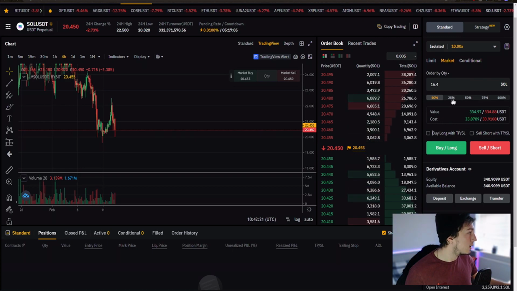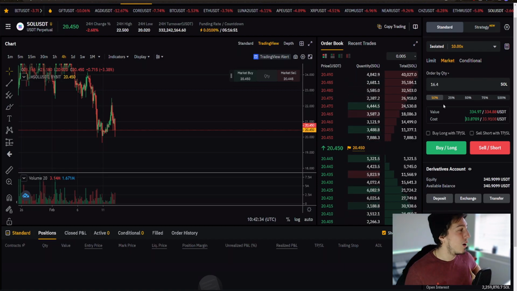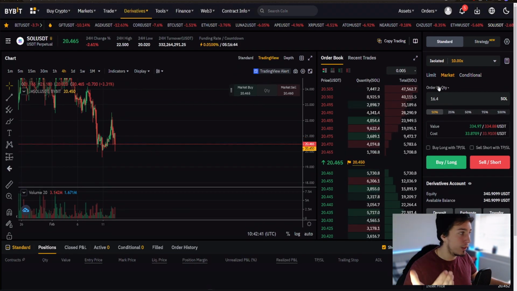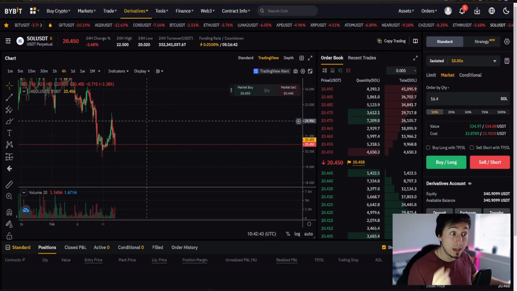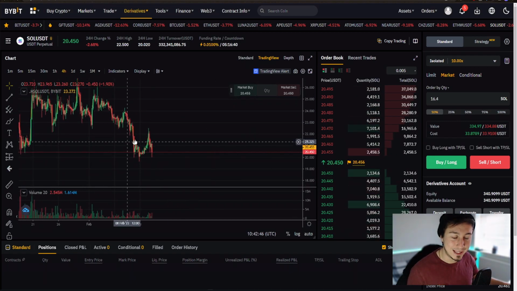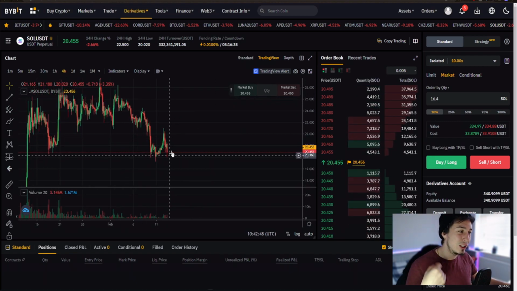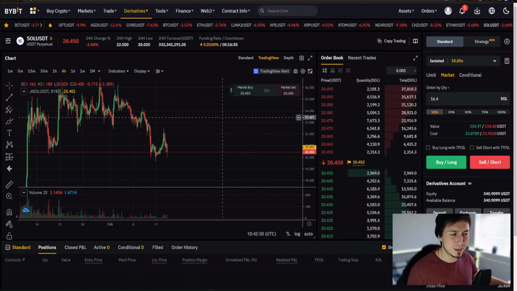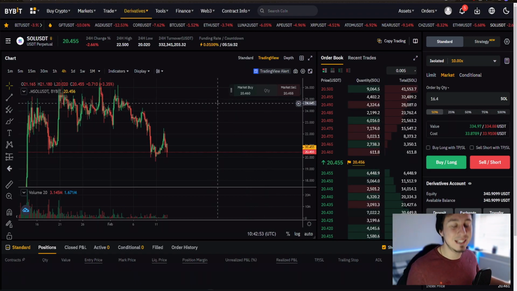It's going to give us, on a 10x leverage, the equivalent of $334 right here, guys. So we can see, of course, it's going to be massive. If Solana moved up by 5%, you wouldn't just get 5% back on your trade. You'd be getting a whopping 10x on that. You'd get 50%. So it's really nice to see that. If it did a 10% movement to the upside, you're going to get your whole $33 back. If it was 100x leverage, you'd be getting $300 just for a 10% movement to the upside, which is phenomenal, right? That's why we like leverage.